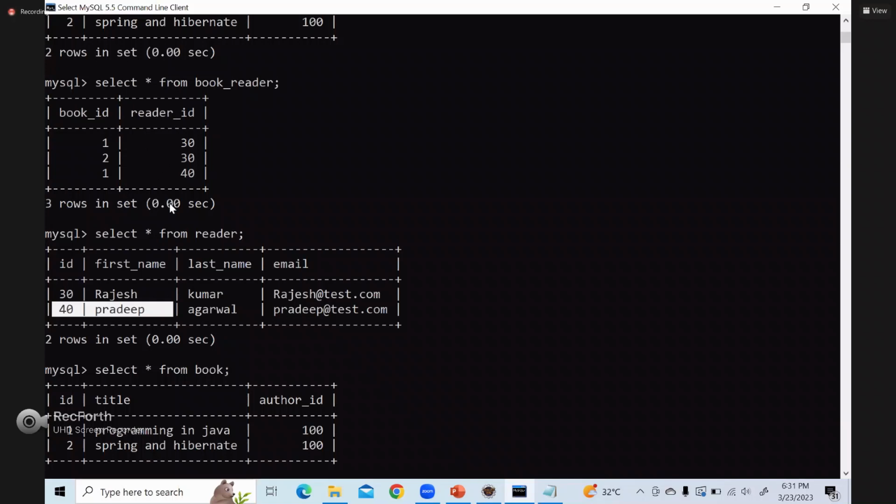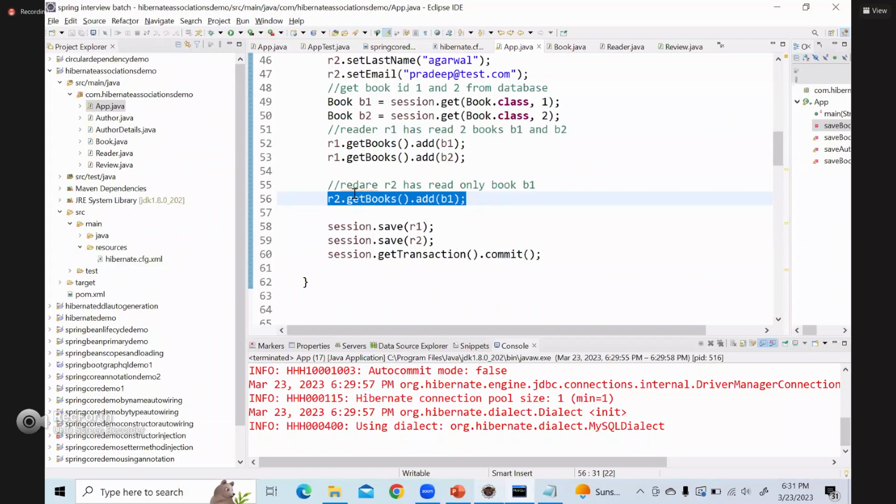If you see, this is a many to many association. Many books are read by many readers. And these two are called composite key. That means this combination should be unique. See, if 130 is coming, it means 130 should not come in any row. 230 comes, means 230 should not come in any row. 140 comes, means 140 should not come in any row. So this is how this will take place.